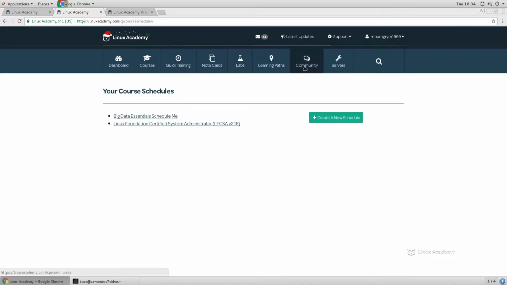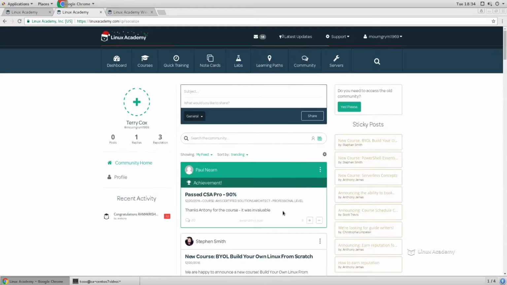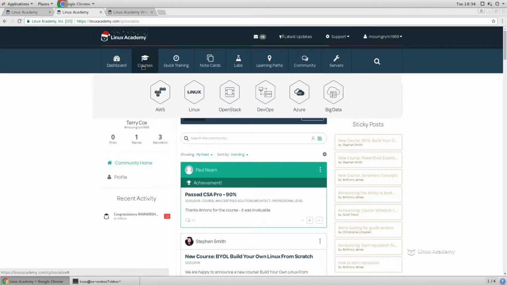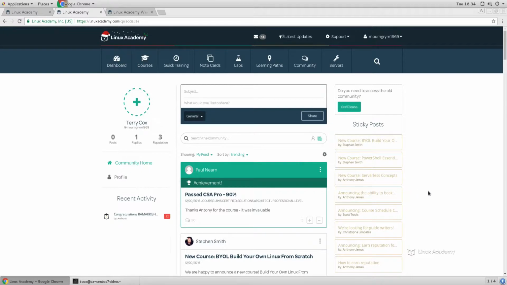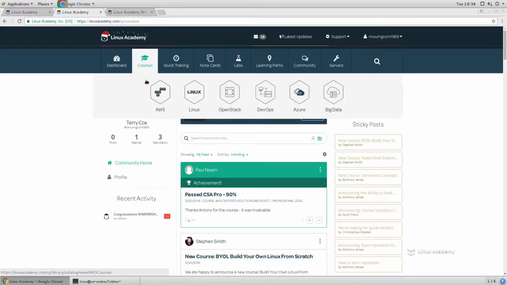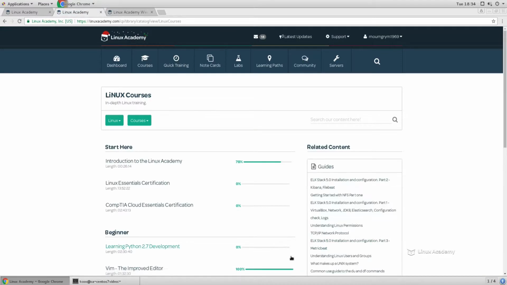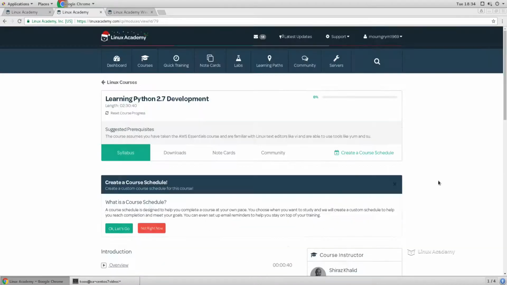And again, I'm going to go ahead and go back to the community. Make sure that if you are participating in the community, that you share your experience. One other item is if you happen to be taking courses, you can also create what's called a community study group. A study group is designed so that you have other people taking that particular course, and you guys are going to share your experiences, or share what you're getting out of this particular course. So we can create a study group, we can create a course schedule, and we have learning paths.